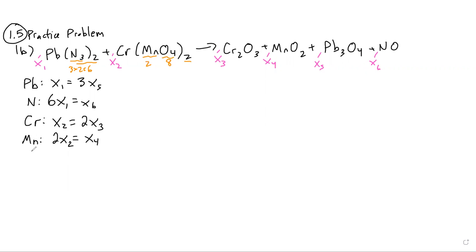And now on to the O, and this one is where it starts to get a little bit more interesting. So what we can see here is I got the 8 from that second molecule, which will be attached to the x2. And then all of the molecules on the right actually have this oxygen piece. So this is where it gets a little bit more complicated. So I have a 3 on the first one, and 2 on the second one, and 4 on that third one, which will be x5, and then just that 1 on the x6 piece. And I think that is all of our elements.